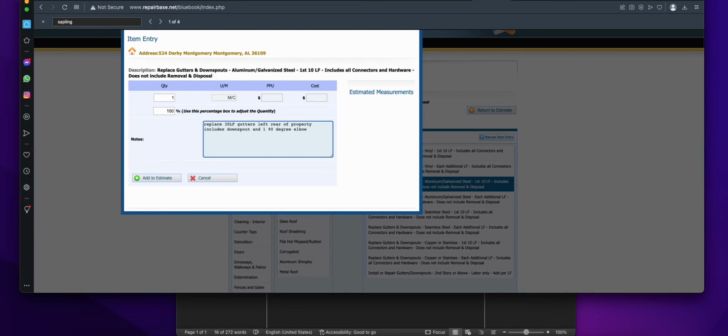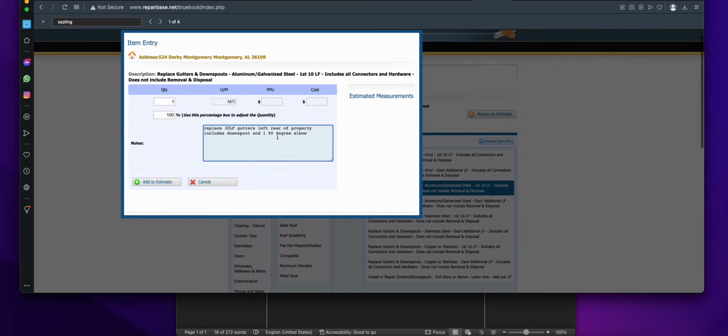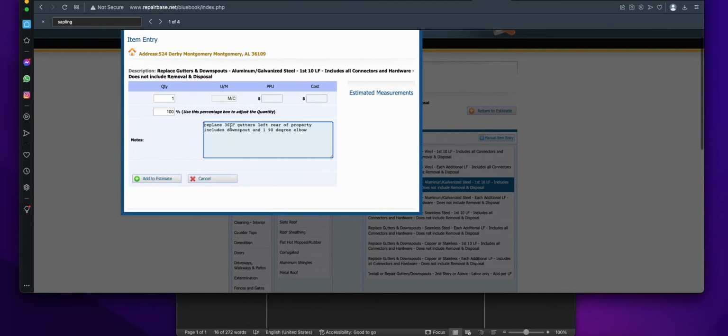Now, to simplify things, let's see. You can see the line item here for downspouts. Just make sure that you have all your downspout measurements. But it's a pretty general thing, so most of the time I don't even measure them anymore.